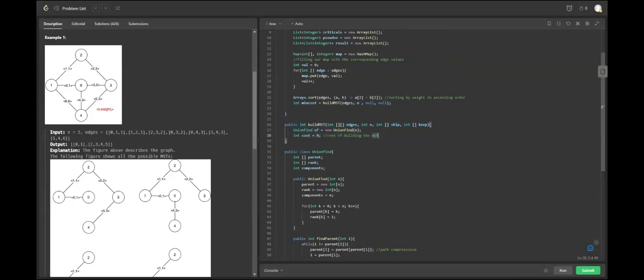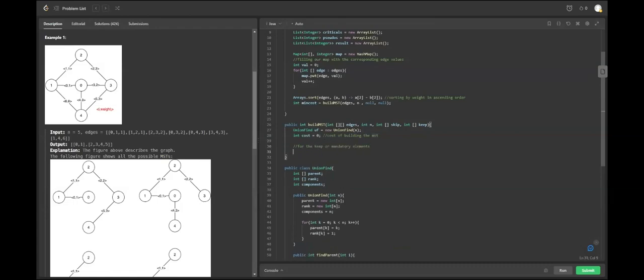Then for that one, we have to mandatorily have it in our union find, right? So for the keep mandatory elements, I'm going to add them to union find. So we'll say now if our keep is not equal to null, then we have elements that we want. So I want to list keep 0 as our I, and our J for keep 1. But we don't even need to list them out like this. I want to say UF union of I and J basically. We are definitely uniting them. So once we unite them, for sure, we want to increase the cost by the weight of this union, and that will be keep 2.